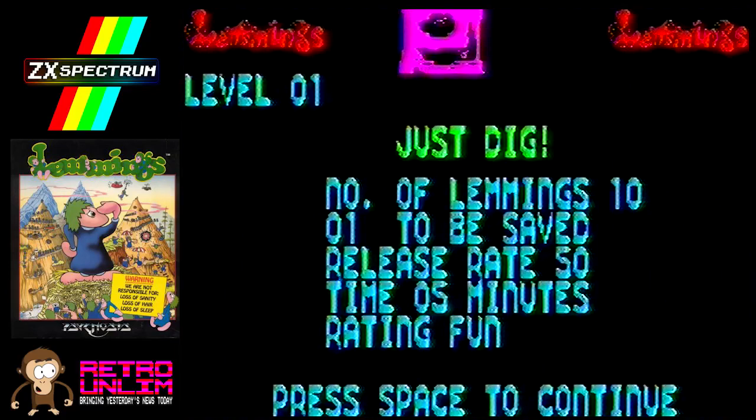Alright guys, that was maybe about another minute max of loading, and as you can see, this is Lemmings for the ZX Spectrum, level 1, Just Dig. Obviously because of the graphical limitations, or the power of the machine I should say, you've not got as many lemmings on the screen as in other versions. On this first level at least, we've got 10 lemmings, and we only have to save one, and we've got 5 minutes.